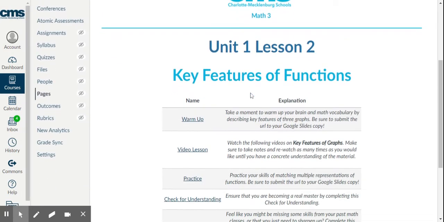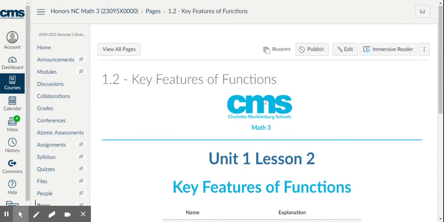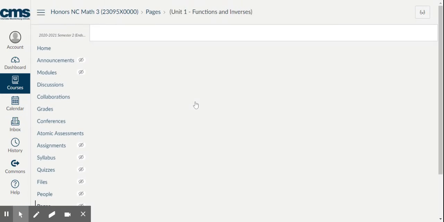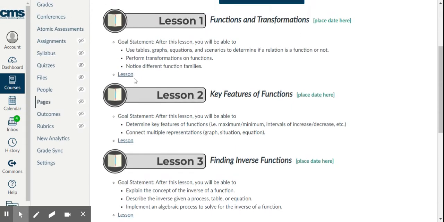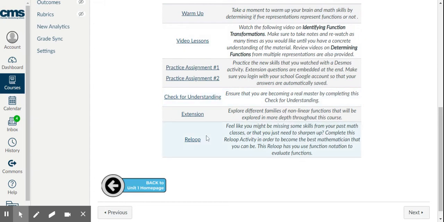Then it's going to bring us here, and this is going to look different to us, but on this page will be a bunch of information. I'll tell you what you need to access. For example, it'll take you to this page, and I'll say, go ahead and click on the warm-up link and get started on the warm-up. And this is what I'm referring to. Just as another example, if you clicked on this one, they just bring up different activities for you to work on.